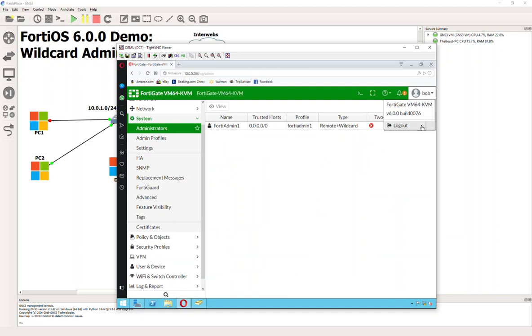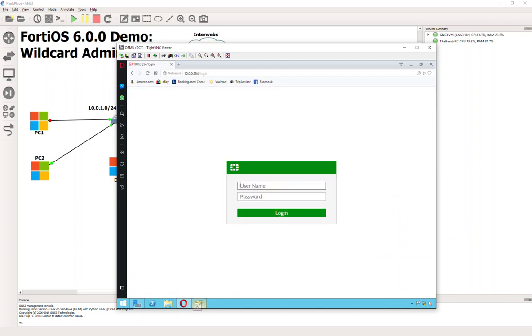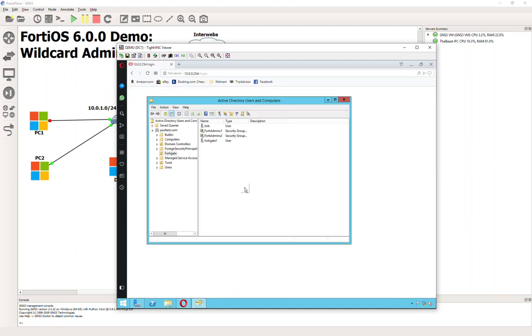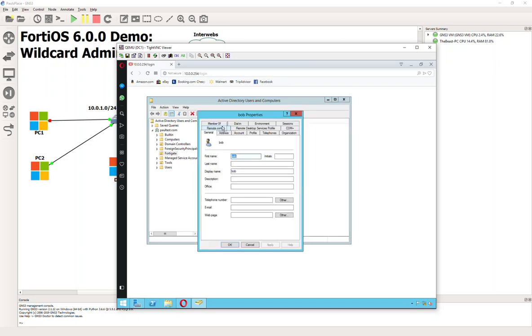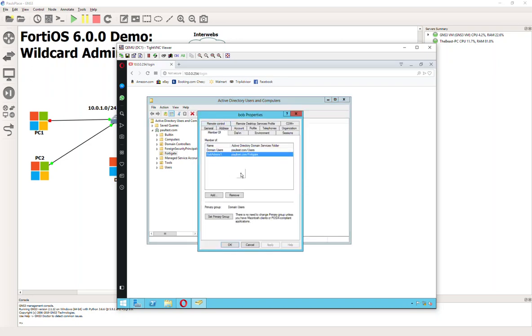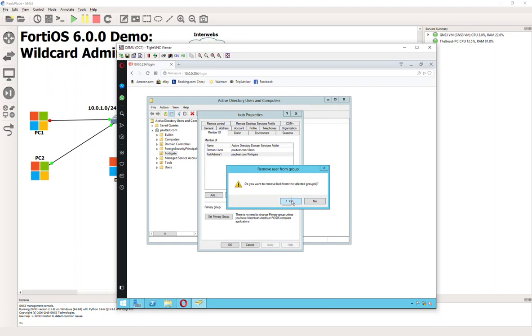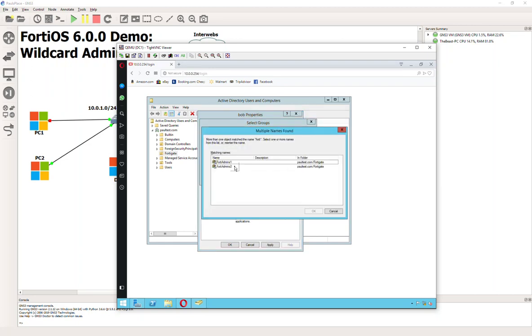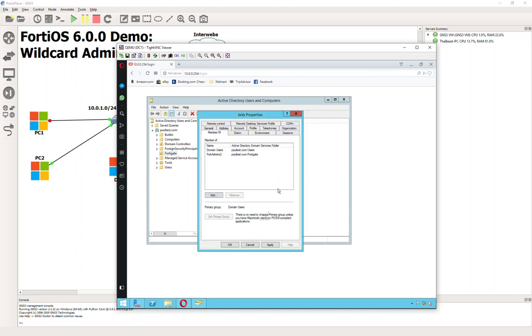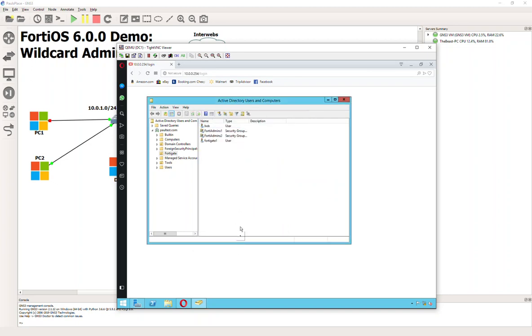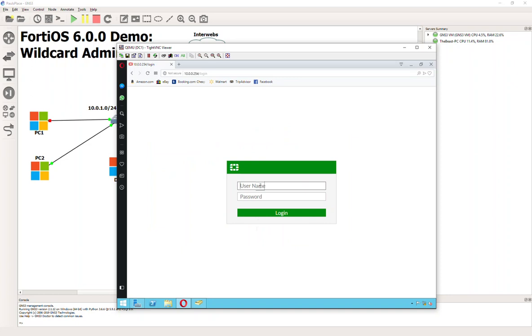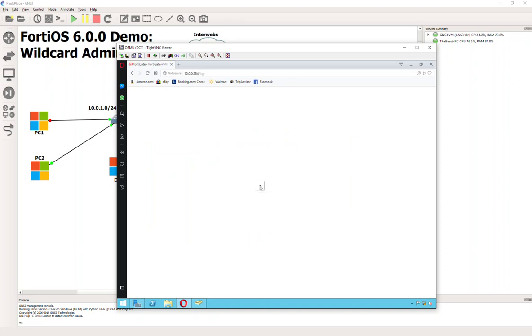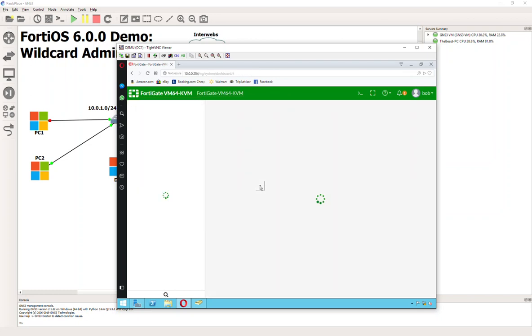So let's say that Bob does a good job, okay? And we promote him actually to tier 2 support. So let's go ahead and take Bob out of our admins 1, right? And he's now been promoted to tier 2 support, okay? And he goes ahead and logs into the FortiGates using his own credentials, because I don't want to know Bob's credentials, okay? So here you can see he logs in like normal.